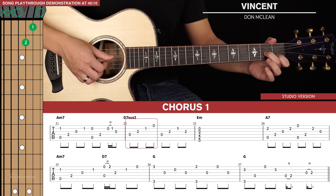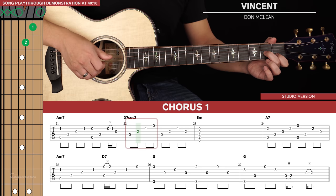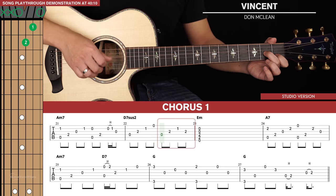Then we go to a D7/2, pluck the 4th, 3rd, 2nd, and 1st strings, and then the 4th, 3rd, 2nd, 3rd. So this bar.